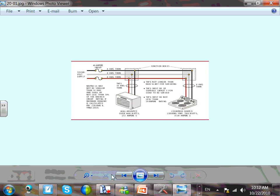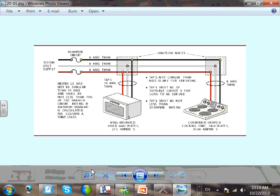Okay, now here's a situation. I want to talk about this one, guys. This is really unique: tapping conductor. I have a counter-mounted cooking unit and one oven. There's exception number four, guys. It says if you have one cooking unit and not more than two ovens, you can add them up and treat them as a range. Did you guys do that with Gary? If you have one cooking unit and no more than two ovens, you can add the three of them and treat them as a range.